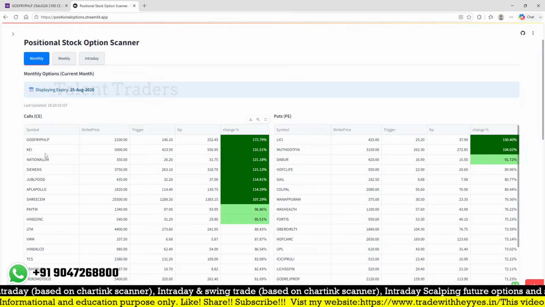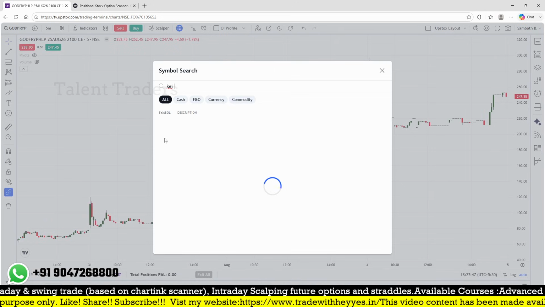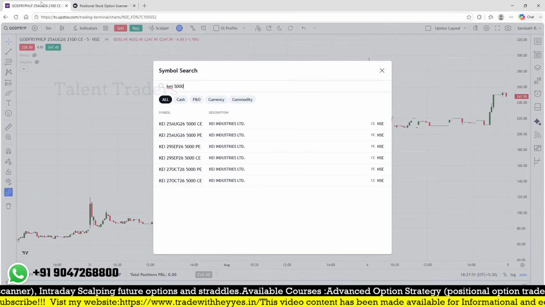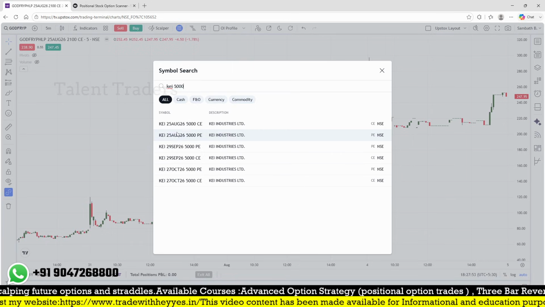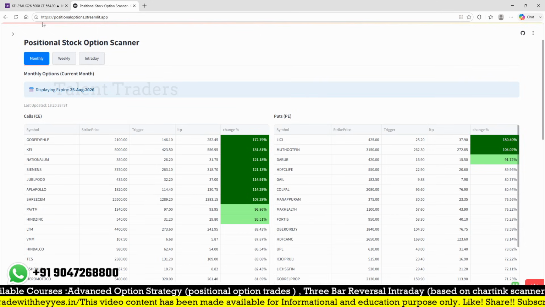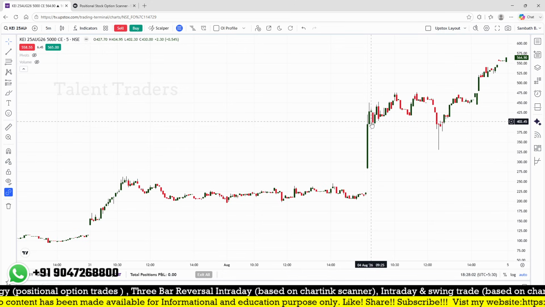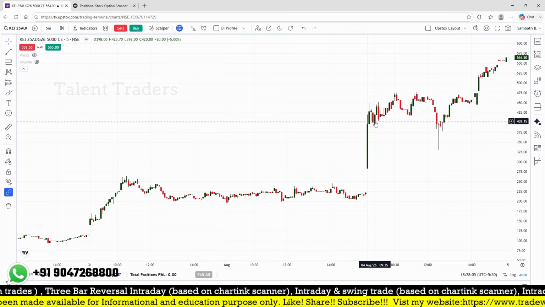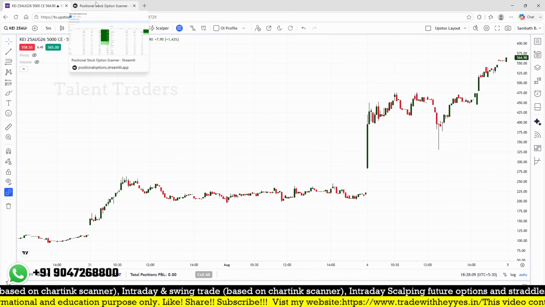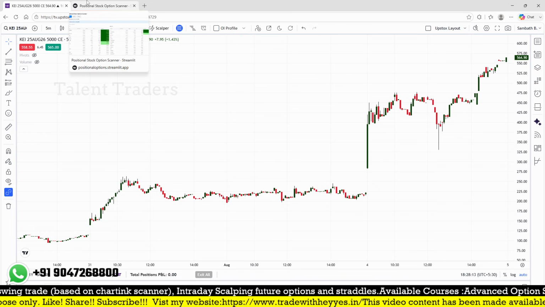And one more thing, K 5000. Let me check when it triggered, because it's a positional trade. We have to track whenever it triggers and try to find an opportunity. At the 5000 strike, the opportunity is present. So the breakout is 420, which comes in the second candle, but after 9:30 we have the possibility to get that price, and now it has closed at 564. It is still not reaching our target or even the stop loss. It is a positional trade, so we can hold it.